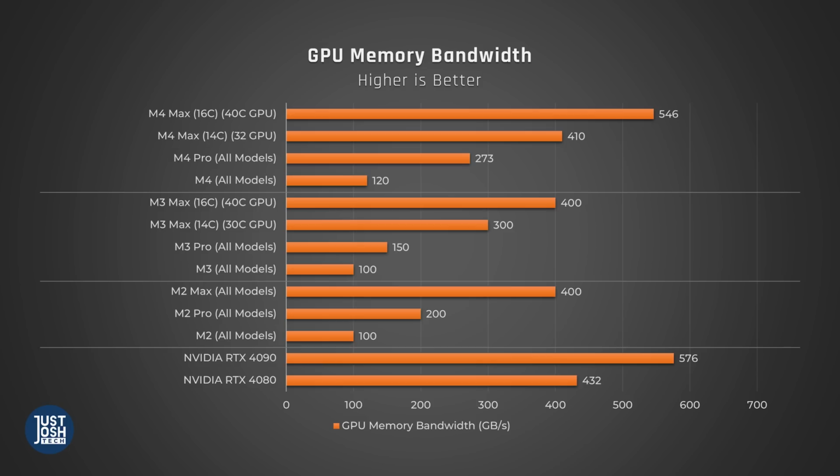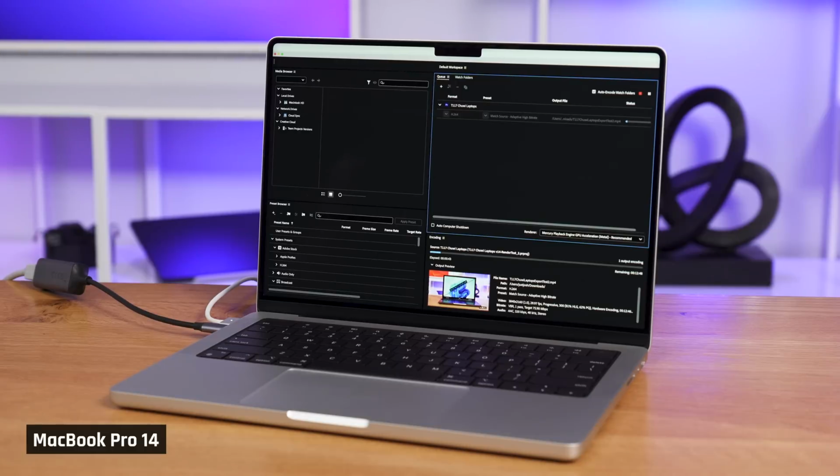Versus the M3 Pro chip, the faster memory bandwidth of these new M4 Pro processors is likely also coming into play. Overall, this may not seem like that much of a difference, as you're saving a couple of seconds, but keep in mind, most editors do this many times. One of the most time-intensive tasks though as a video editor is exporting.